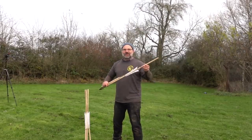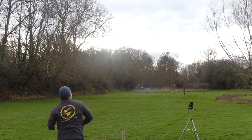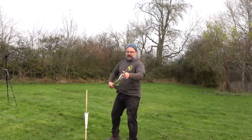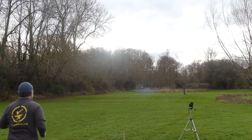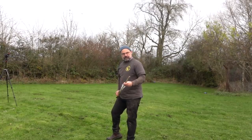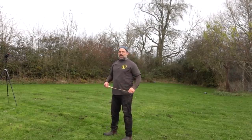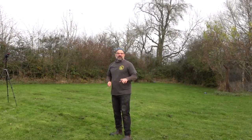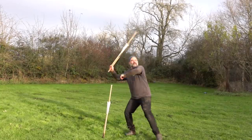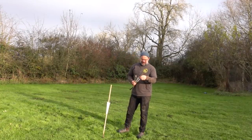Down on the range now to actually show you this thing working. Our GoPro is out at about the 40 meter mark. As you can see I've actually managed to get it to work. That last one — 45 meters, beyond the GoPro — that's a good throw. We'll go again, prove my point. Oh dear, that was lovely.